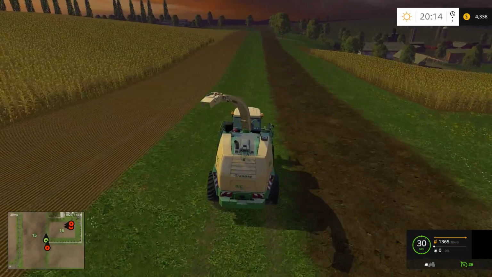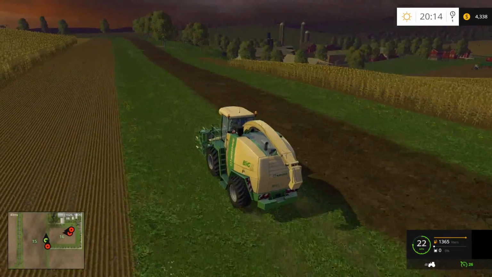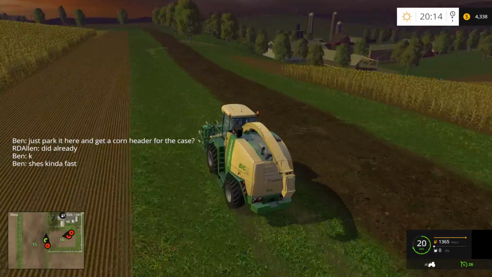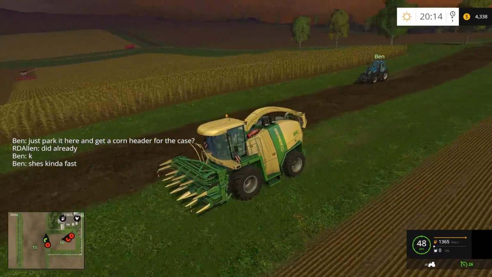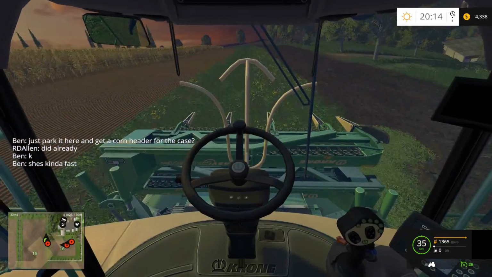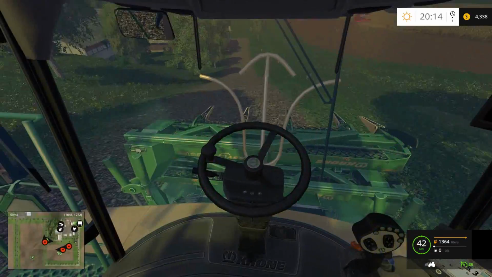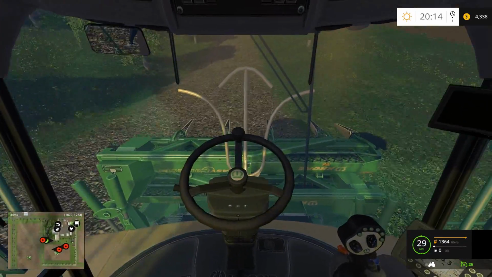Yeah, I still find it a little weird that 4H wagon actually does not attach to this Krone harvester here. I think that just leaves us with a New Holland, though, to harvest that field. Oh boy.